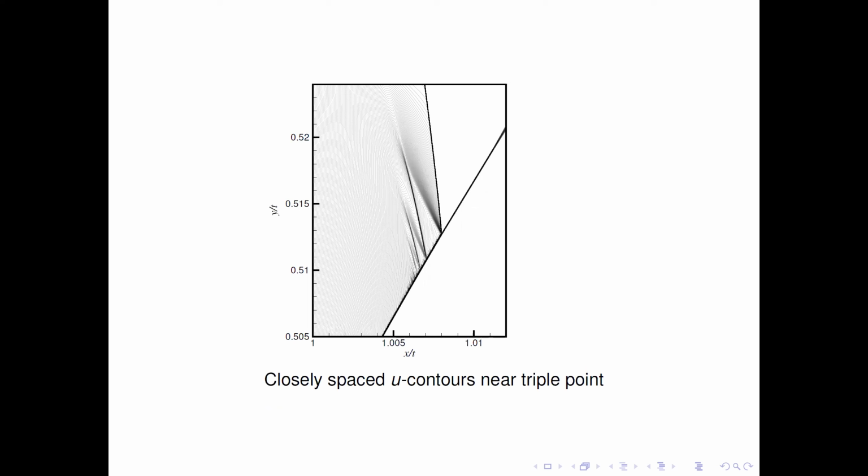So here's just one more picture. I really love this picture, but it's showing closely spaced U contours. The sonic line is now not included, but here's the incident shock and reflected shock hitting each other, generating this expansion fan. Here's the new shock coming down, generating another expansion fan. Third shock coming down. Depending on how gracious you're willing to be down here, maybe you could say 4 or even 5 triple points. Are there any questions on that picture?